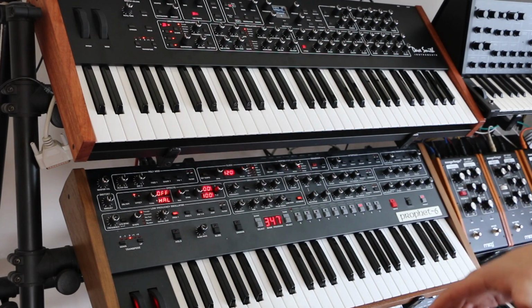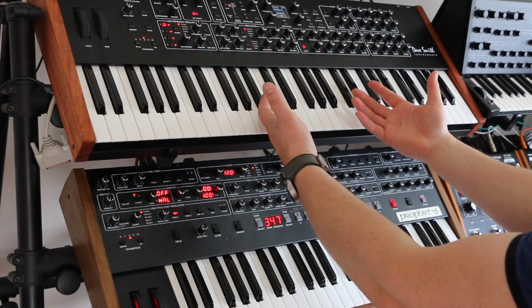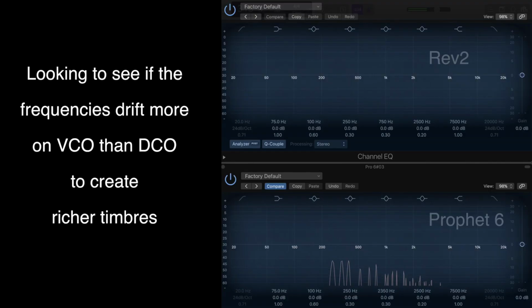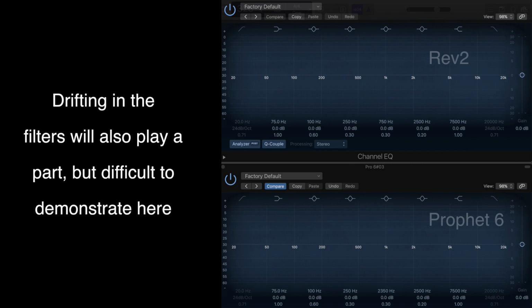Next thing, I thought, well, this is VCO, this is DCO. So let's just take a look at how the notes sort of drift, maybe. So let's play, I don't know, a C major. In fact, no, let's just do two notes at once to start. So you can see on the frequency analysis there that there is movement in that. They're not, you know, fixed.